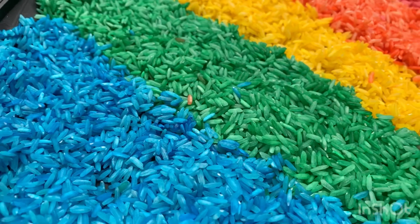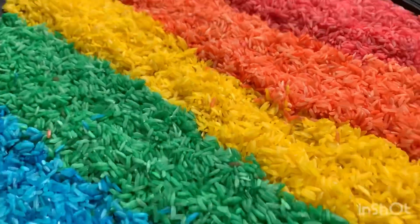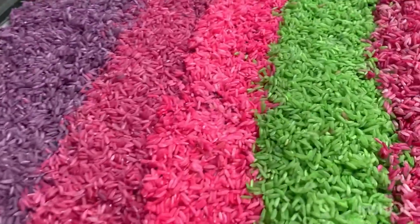Next time, I'll show you kung ano yung mga activities na gagawin namin using this rainbow rice.